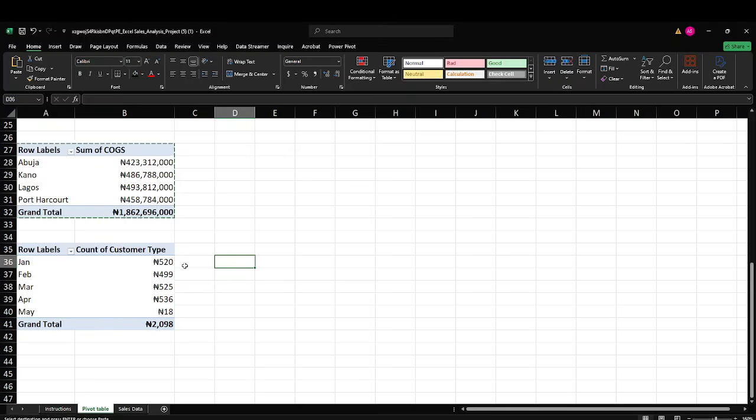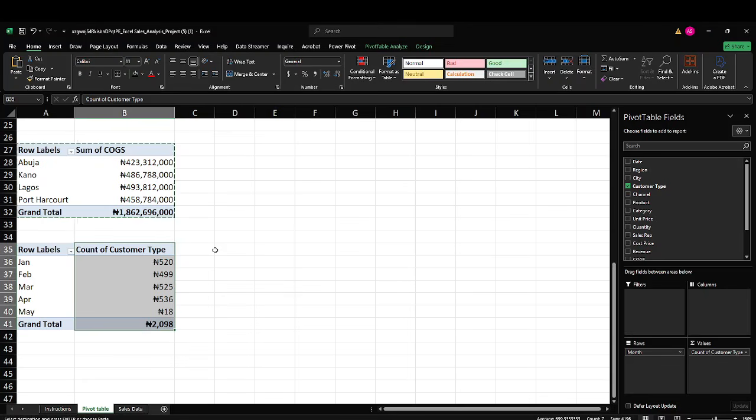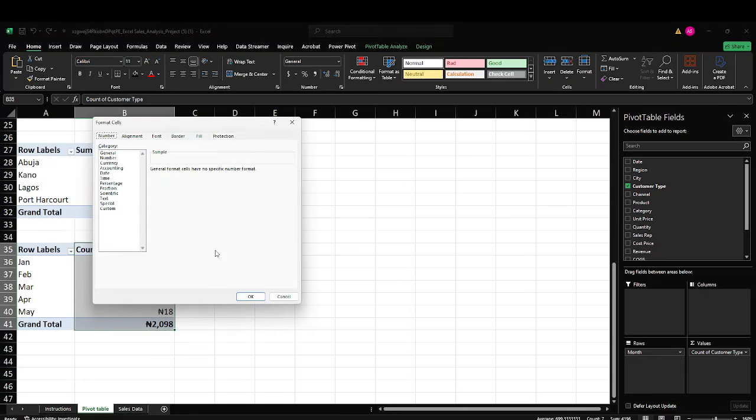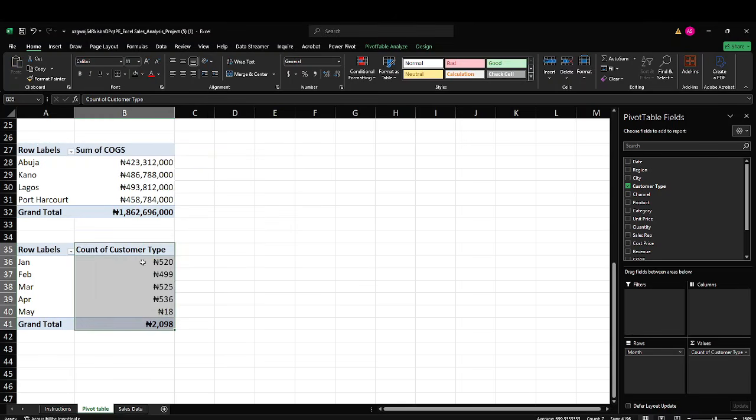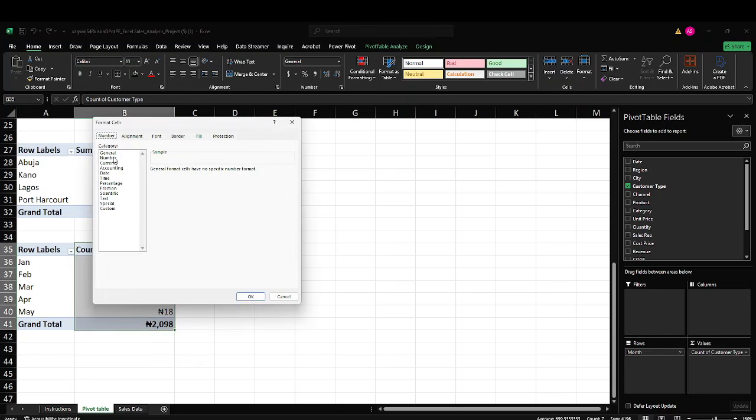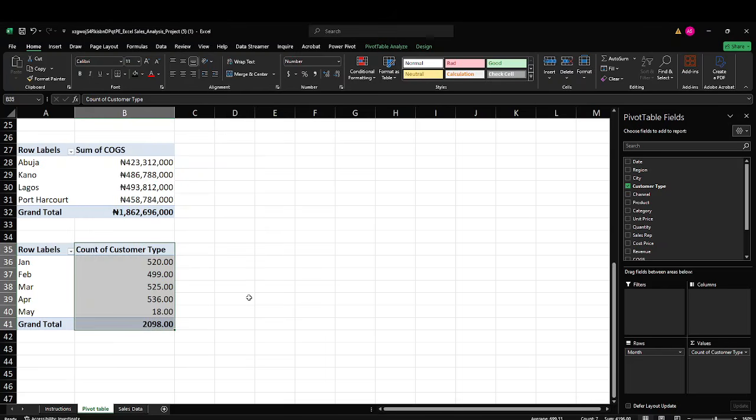Now, this is not supposed to be in currency. So I'll press Ctrl 1 and change it to just number. Remove it from currency, then remove the decimal behind it.